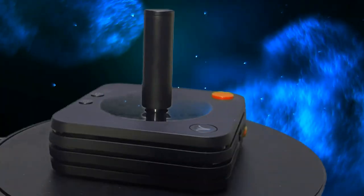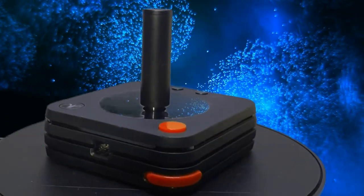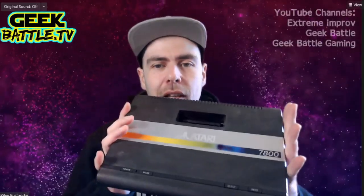Now, it does take a little bit of a cue from the Atari Jaguar, just in terms of the color scheme. So if we look here at the VCS Classic controller, you'll see that they keep the original dark with the red color scheme, but that's probably so far the only connection to the Atari Jaguar. Hopefully in the future they'll make it so you can download Atari Jaguar games, but at the moment, alas, you cannot. You can, however, download tons of games that originally came out for the Atari 7800.